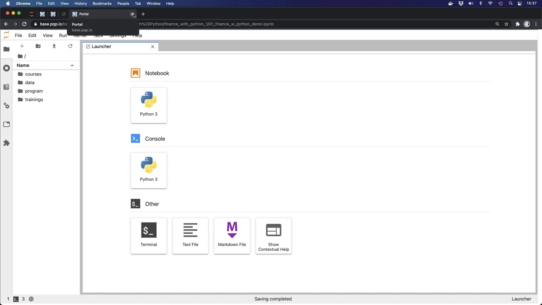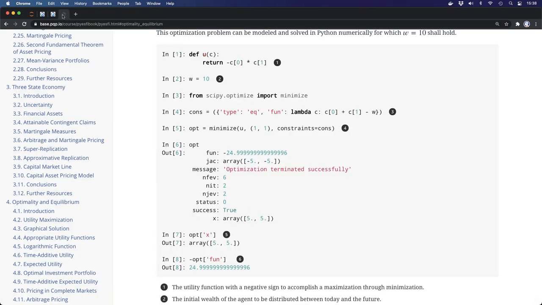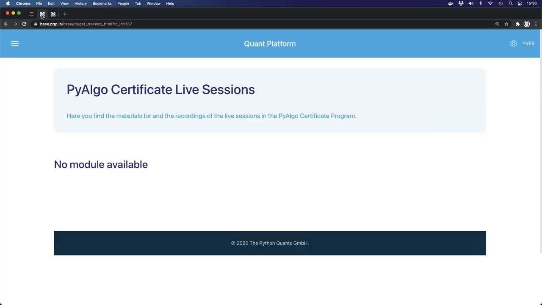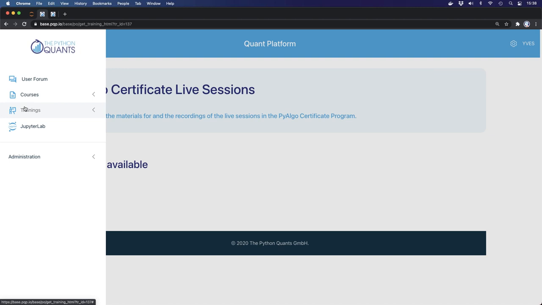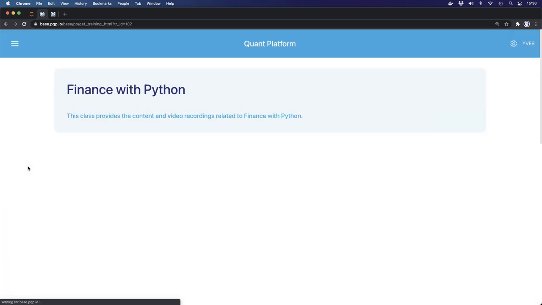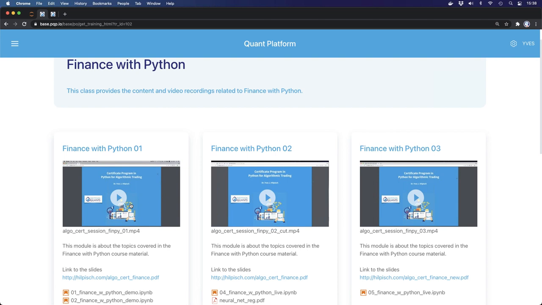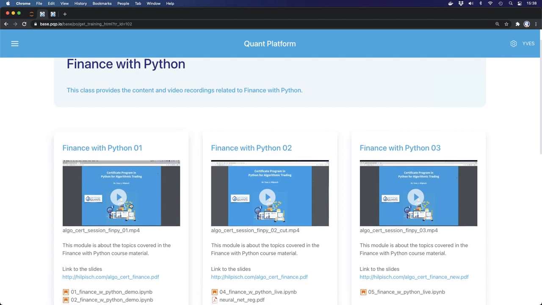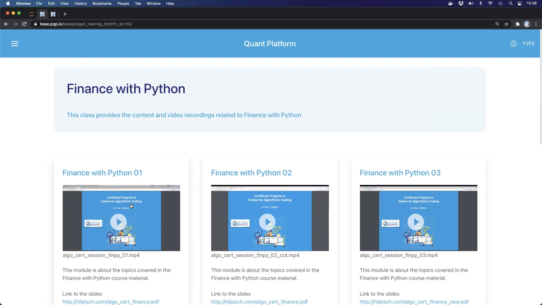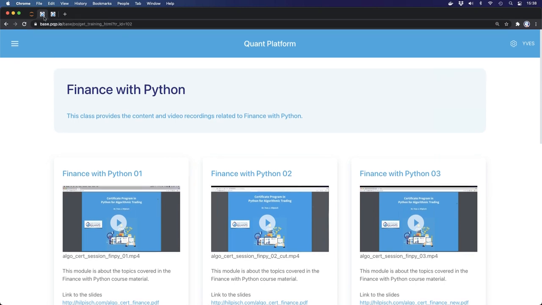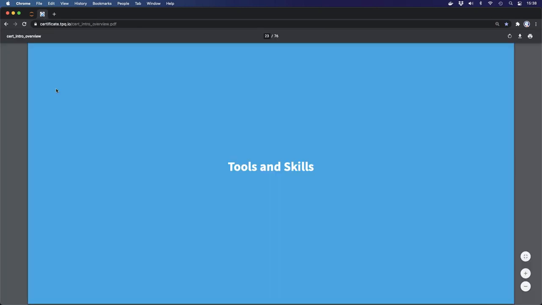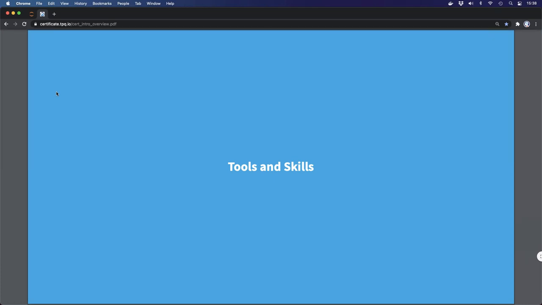So for those of you who know already how to work on the Bash shell with Linux, this is your go-to place. And for everybody else, be assured, after we are through the program, you will feel like an expert in this regard as well. So we cover the details required in this context in the program. For the beginning, this is nothing to worry about. I just wanted to show that you have the capabilities to use something like HTOP to control the resources of your Docker container. So everybody's working here in their own Docker container. And we also even show you how to set something like this up in your own Docker container.